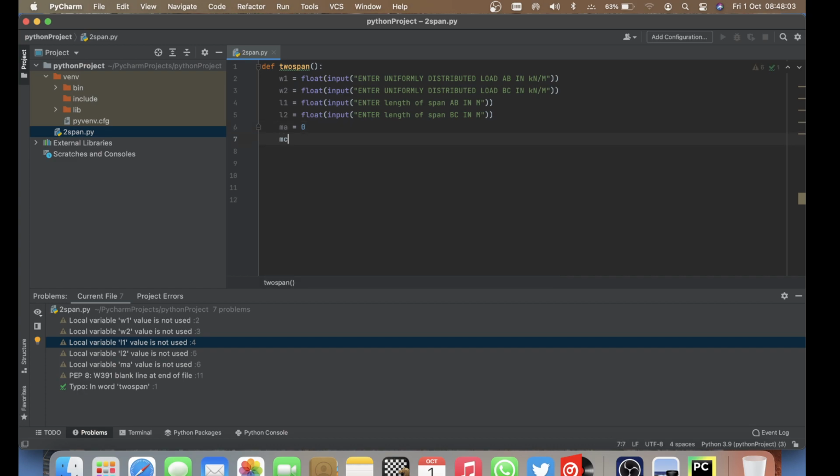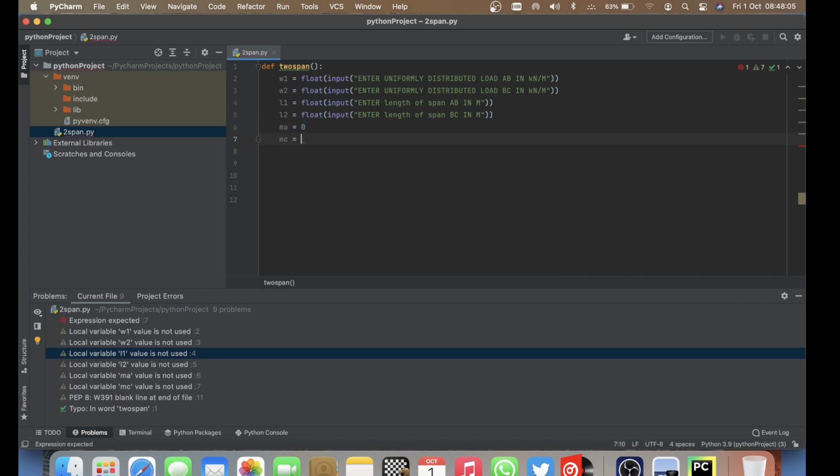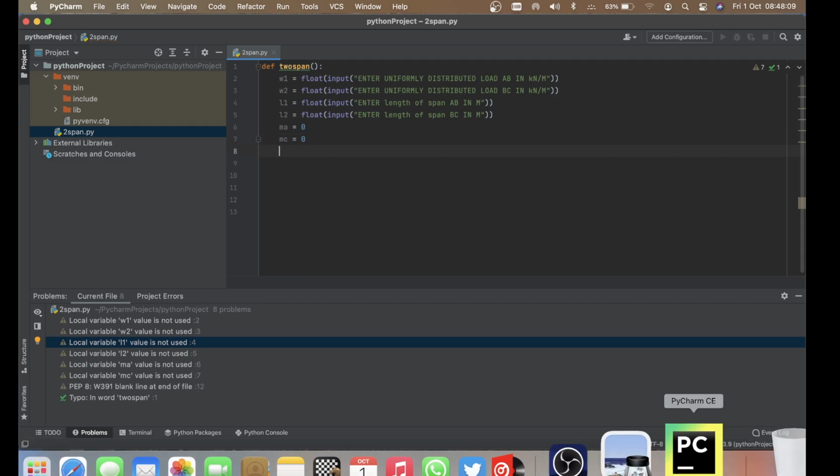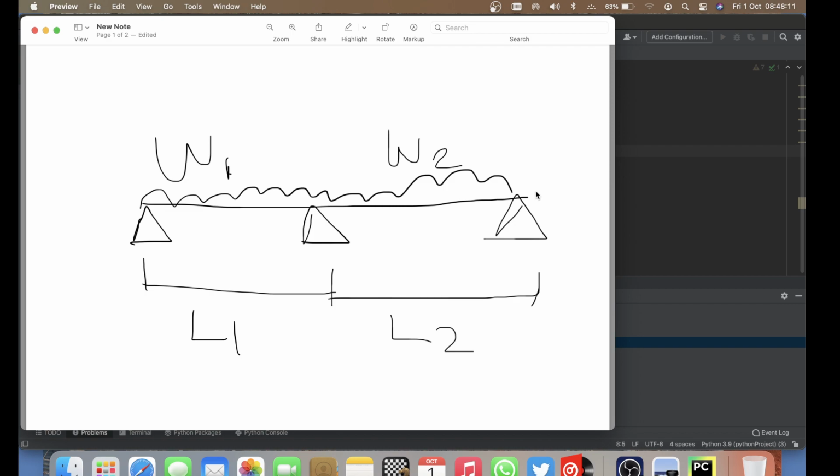Moment C equals 0. That is, the moment at this tip is 0 and the moment at this tip is 0. The moment at B, as I already told you, if L1 equals L2, is WL squared over 8. So we'll continue in this progress.